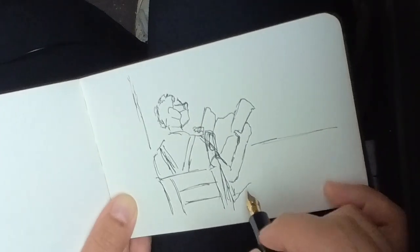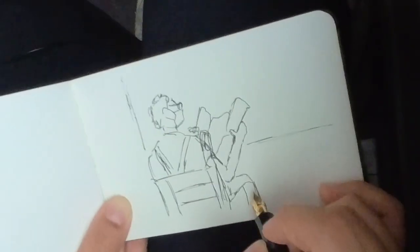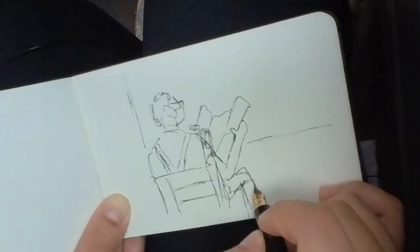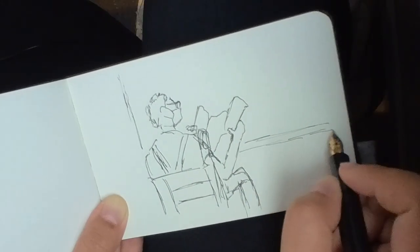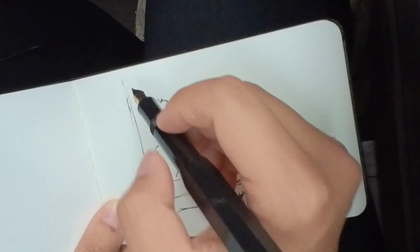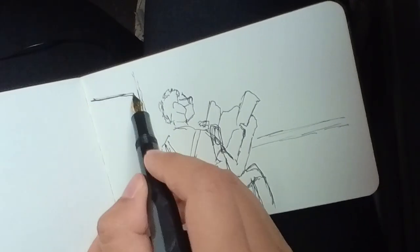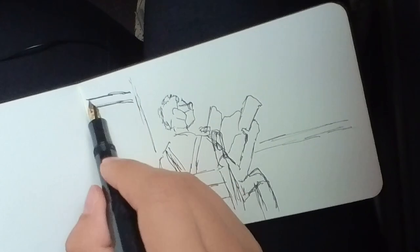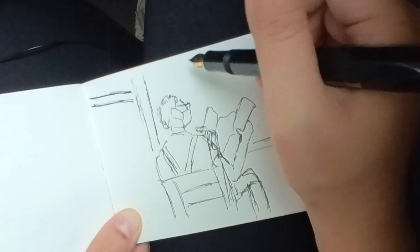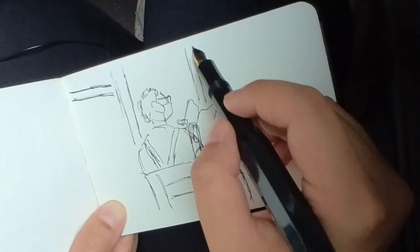I'm just building on shapes one after the other, so I'm not really using a typical figure sketch, where you do the skeleton first and then build the body shape out of it. I'm just doing lines in relation to one another, and I always start with the head first. The reason is that if you look at a person, the head is one of the first places that you look. I wanted that to fit in the painting. I don't really mind if the cuff of his ankles don't fit in the painting, but I want everything as close as possible to the head to be within the frame or within the sketch itself. So that's why I always start with the head, and then I build out slowly to the neck, the shoulders, and all that.